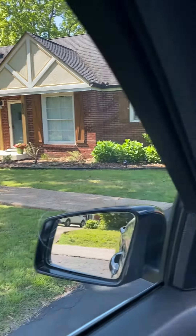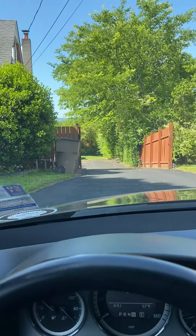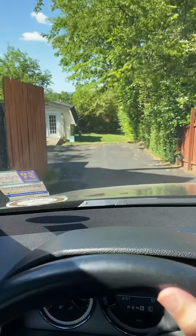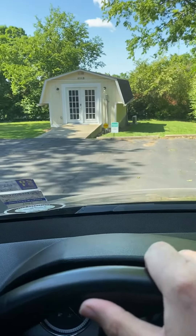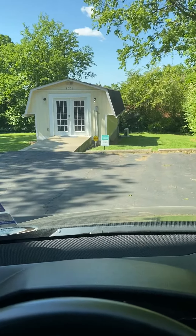Hello, these are the instructions on where to park in a tiny home located in East Nashville. As you approach the home, you simply drive down the driveway towards the back of the main residence. When you get to a point right here, you'll see the tiny home and you'll also see the tiny home parking.